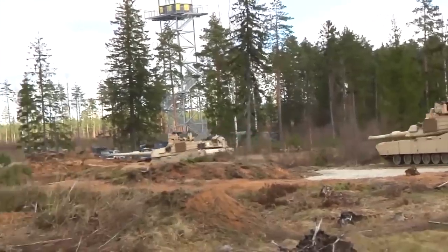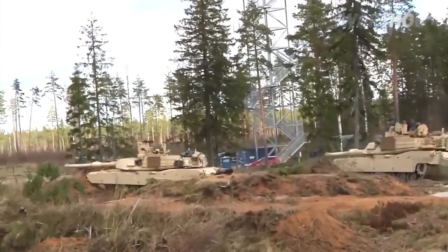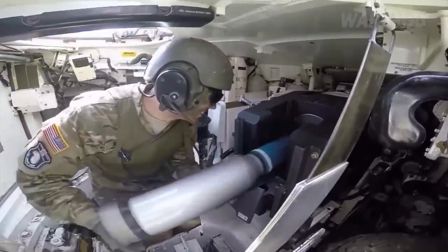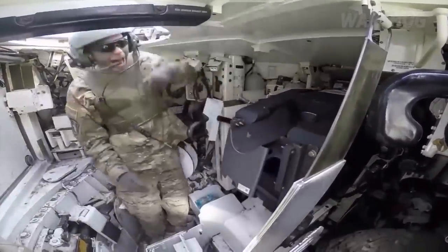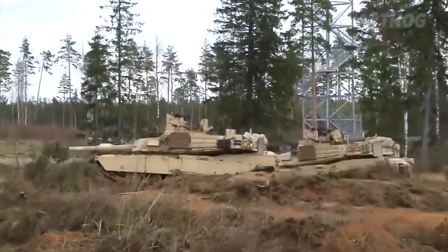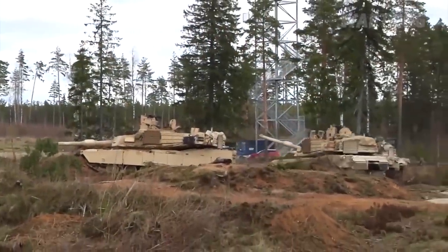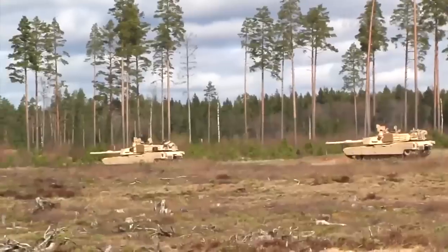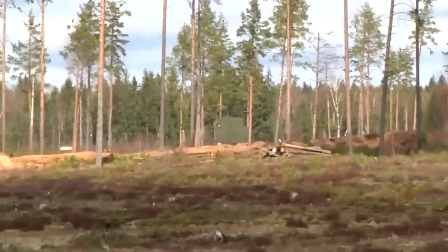In contrast to Russian tank designs, the US military's M1 Abrams tanks store their ammunition in a way that protects the crew if any of the rounds or propellant explode, Zaloga said. In an M1, the tank rounds are stored behind blast doors, and if an ammunition fire starts, the explosion is vented through blowout panels on the roof to prevent the hot gases from getting into the fighting compartment, he said. At a minimum, it gives the crew more time to escape, but there have been crews that survived when the ammo went off, Zaloga said.